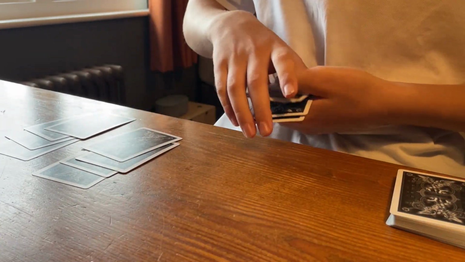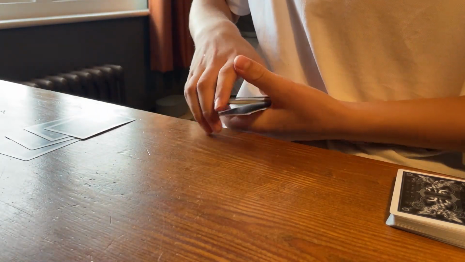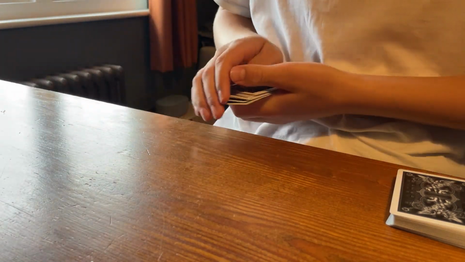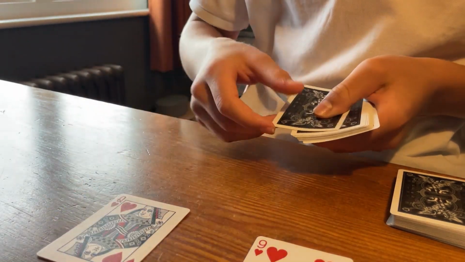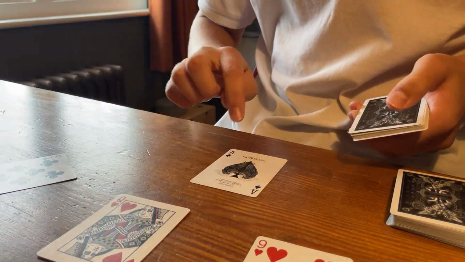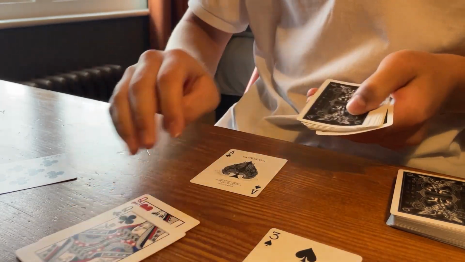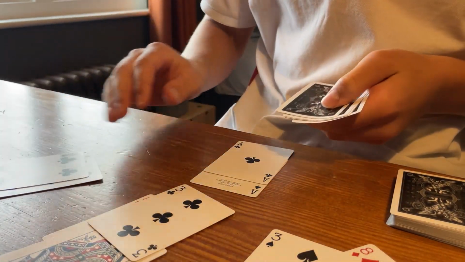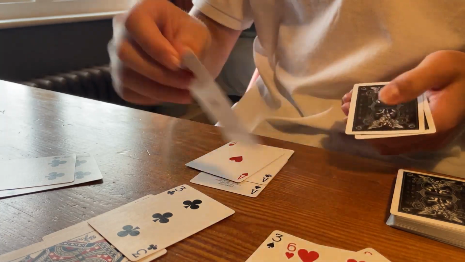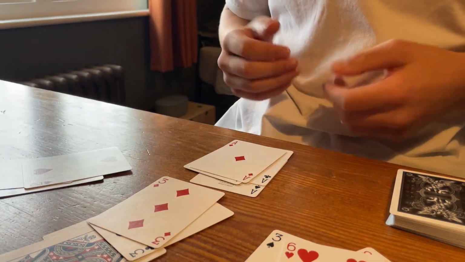Then after collecting up all the cards, you can then deal down your friends' cards and your cards. And as you can see, you're only ending up with the aces. There we go.